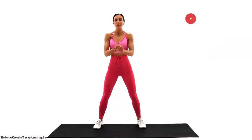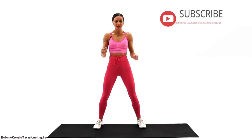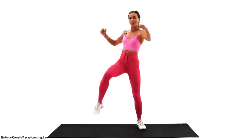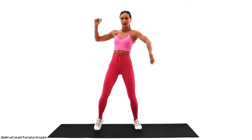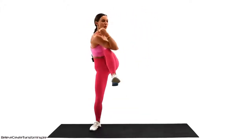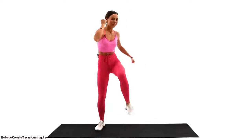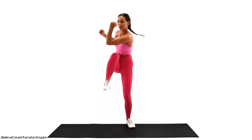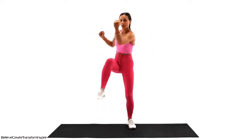Let's get started. We will start with the standing crunches, crisscross crunches. So let's go and do it. Go. We have 1 minute. Go, guys. Don't stop. Keep moving. I want to see those elbows all the way outside those knees, guys. Deeper. Harder. Come on, team. Don't quit. Let's go. Do it.